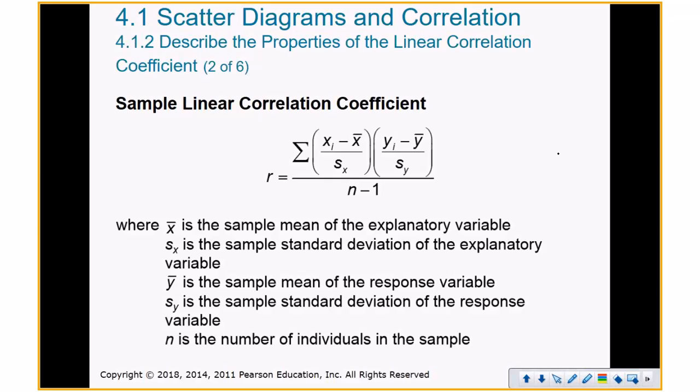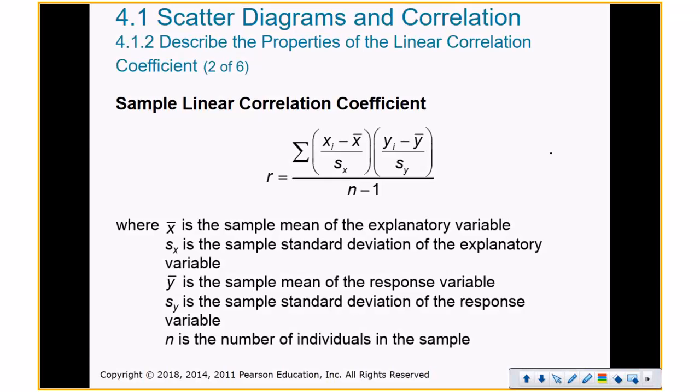Just write down R squared and R. R is the square root of R squared, of course. If you have R squared, your calculator will give you both, I think. The Excel spreadsheet will only give you R squared, and you have to take the square root, okay? R is between negative 1 and 1.